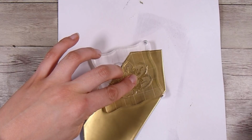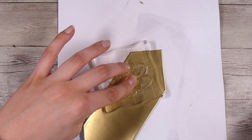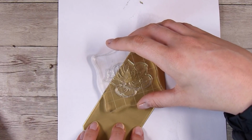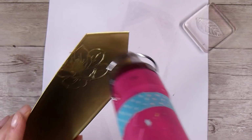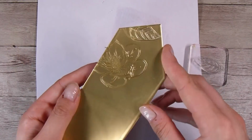Now the best thing to do is wait a good 5 to 10 seconds, and that way your embossing powder has cooled enough that when you remove your stamp there is a nice crisp and clean image left behind in the now cooled embossing powder. So you can see that I've got 1 flower there, then I'm going to move on, and just at the very tip there I'm going to do the same thing and pop the leaf image in there.